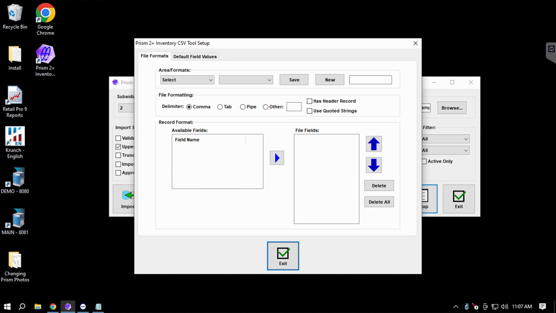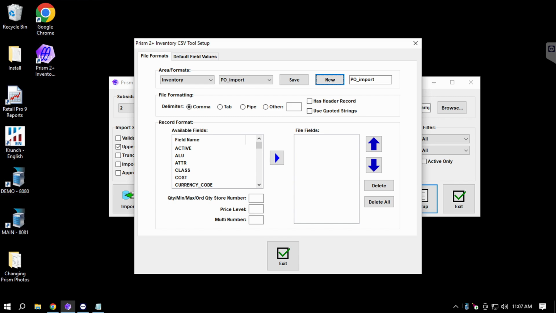First thing you want to do, if you don't have a predefined map, is create a new one. We're going to select the format of the map that we're using. We could do it for departments, importing vendors, or importing inventory. We're going to select inventory in this case. And then if we're creating a new map, we're going to give it a name. We'll just call this PO import and hit new. And now we have our PO import created.